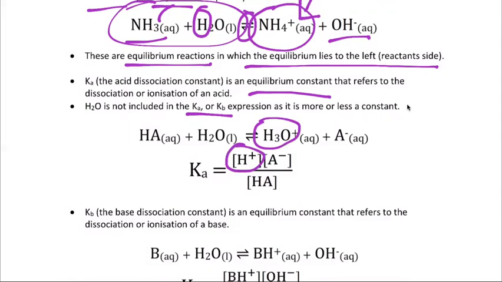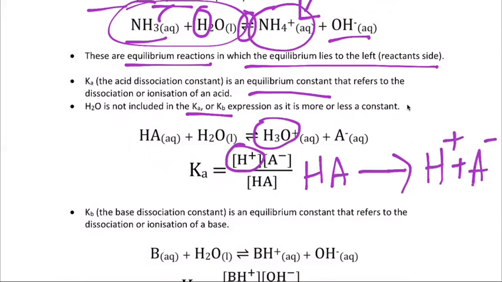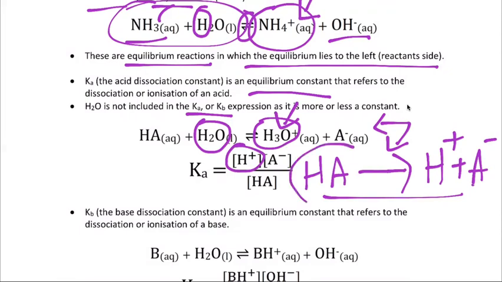And so if you notice, H3O+ is the same thing as H+. Okay. I could rewrite this equation. I could just put the acid, and I could say it's going to dissociate into hydrogen and the negative anion. Okay. And so these two equations are showing the same thing. It's just that in this one, I'm including the water, so it's hydronium so that it's balanced. In this one, I eliminated the water because the water is not really doing much. It's a constant. It's just kind of there helping the acid to dissolve and dissociate. And so we write the Ka equation based on this one. We leave the water out.